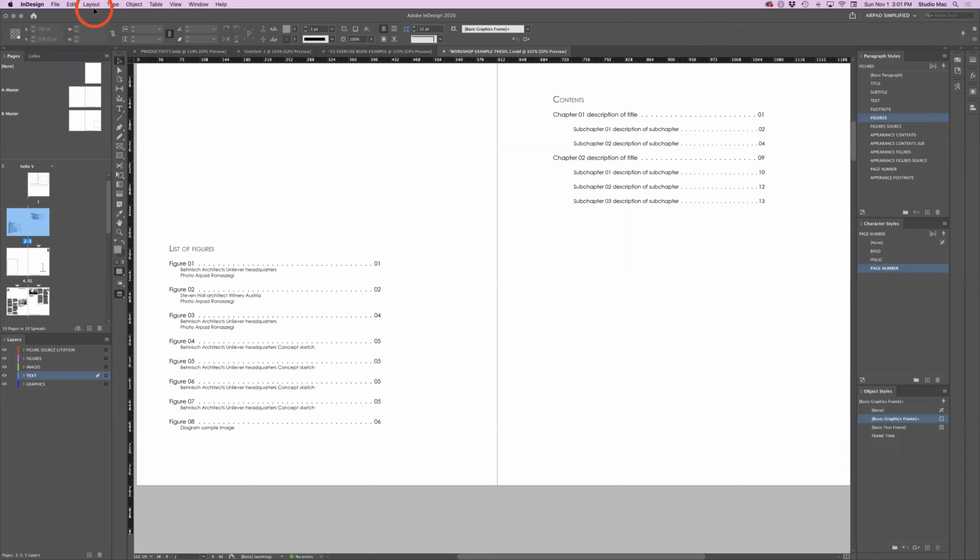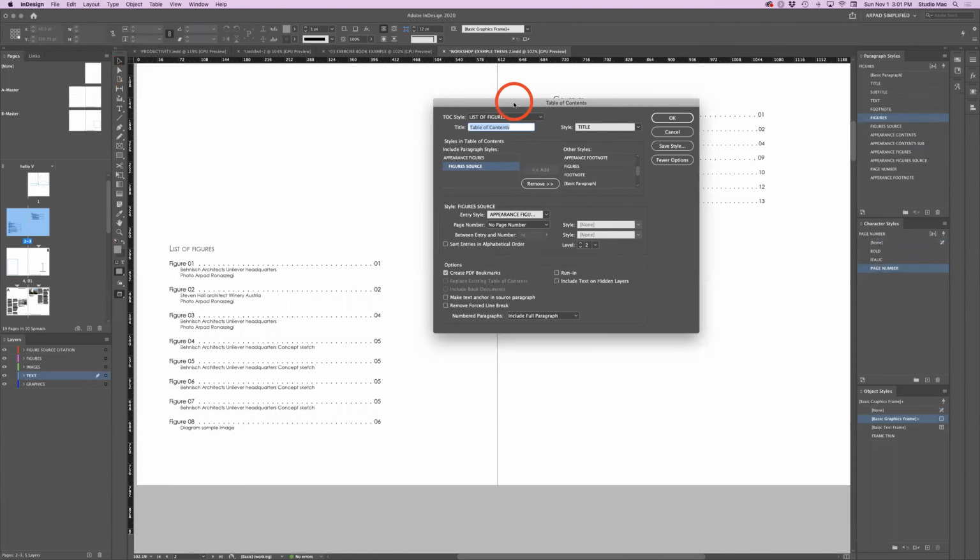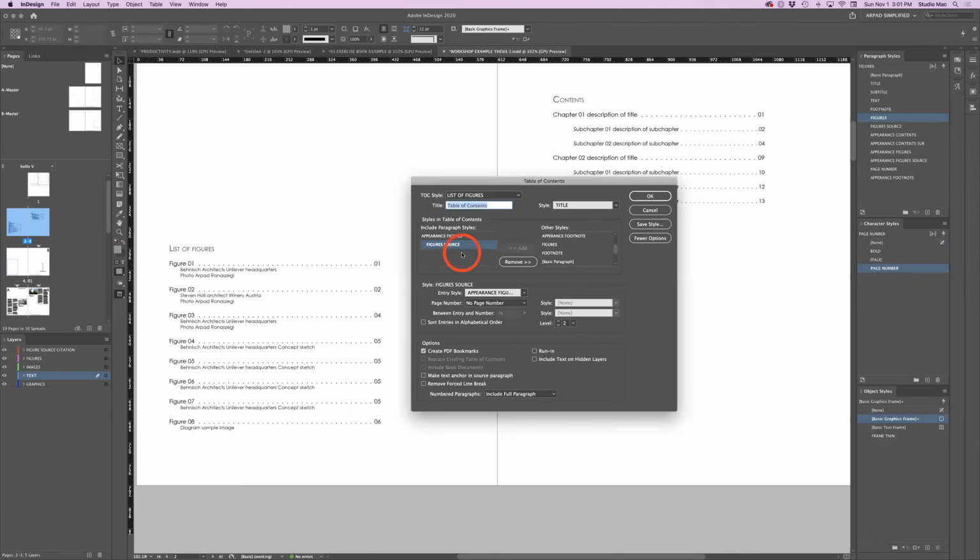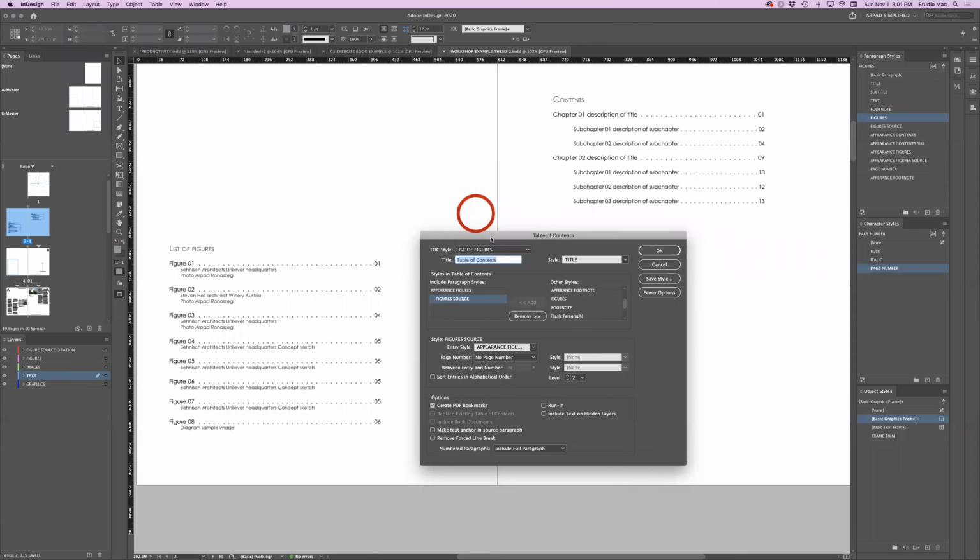So to get a list, we have to navigate to the menu bar, to Layout, and select Table of Contents. So again, it is called table of contents, but it really just means that you can create any list that will be created based on the styles that are assigned to that list. Now I have what you see here. I had a previous operation here, so it already created this for me.